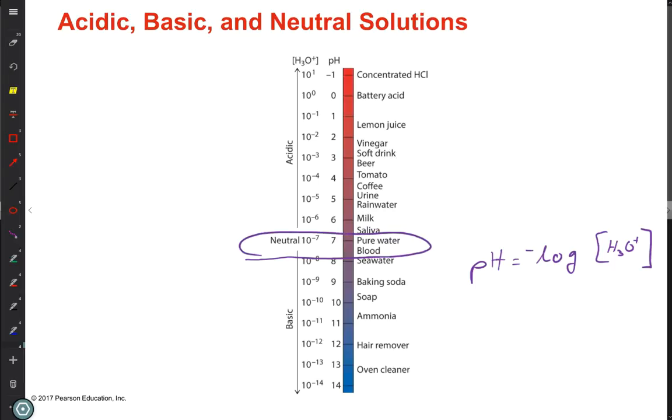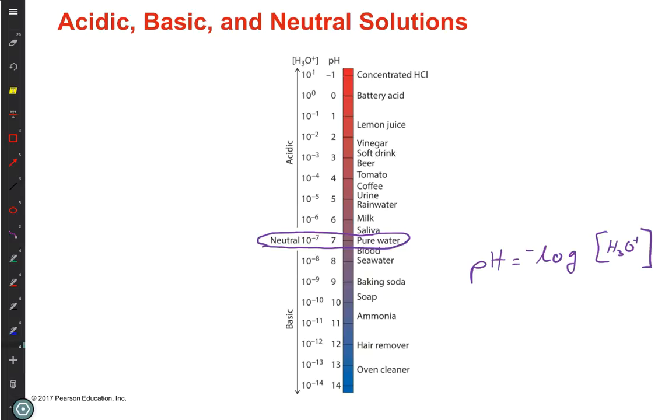And we consider that, I circled blood by accident there. We consider water to be our neutral substance. So a pH of 7 is neutral. So something with a perfect pH of 7 is neither acidic nor basic, it's neutral. If the pH is not 7, it's going to be one or the other. As you can see there, if the pH is a number smaller than 7, that means it has a higher concentration of hydronium, and it is an acid. If the pH is a bigger number than 7, then it's a lower amount of hydronium, and it's a base.